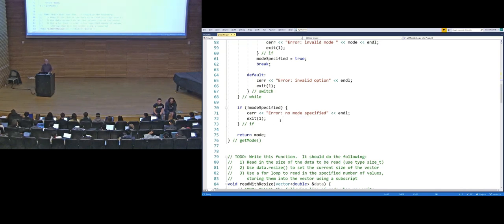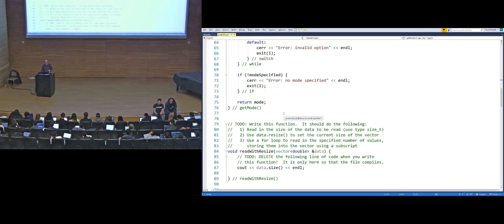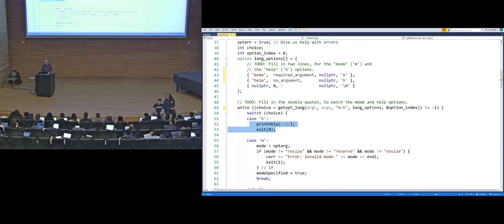This mode must be on the command line has nothing to do with required argument. Required argument says --mode has another word that follows it. It has a required argument following it. If you want to say this thing must appear on the command line, you've got to write some code to do that.